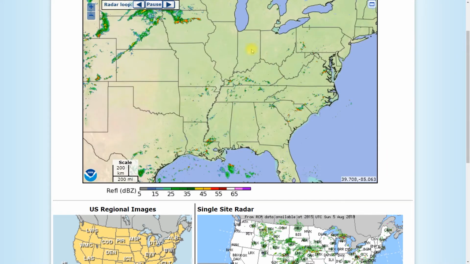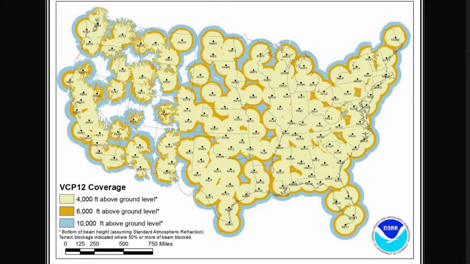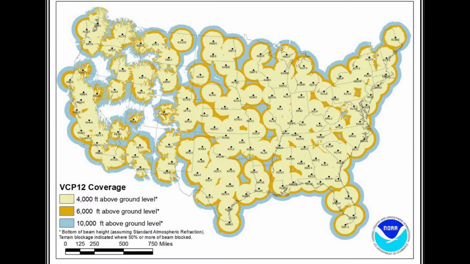But let's go ahead and look at the National Weather Service's station chart that shows us all of the stations around the country. Now in the lower 48, we have all these stations depicted here, and it shows the coverage they tend to get, all right? So the shading is based on how much they can see at 4,000 feet above the ground, 6,000 feet above the ground, they can see a little bit further out, of course, and 10,000 feet above the ground, they can see even further out because there's less ground clutter, less trees, less buildings in the way of these stations.